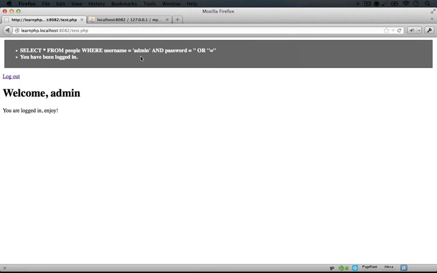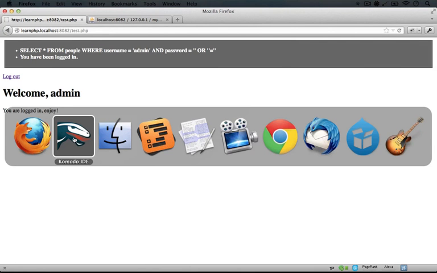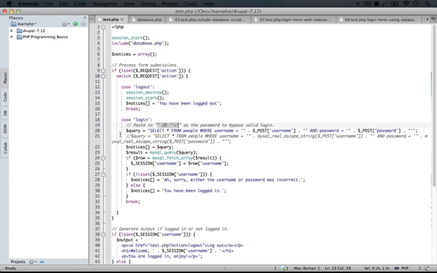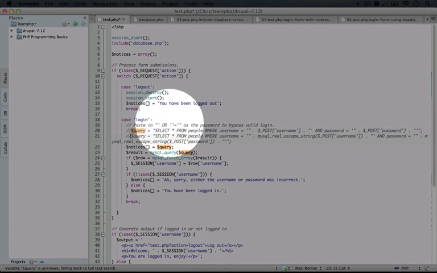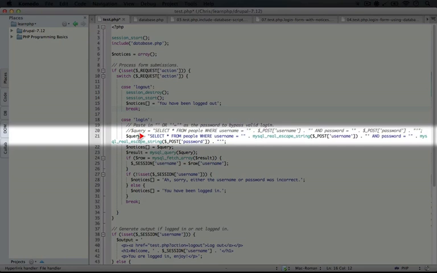Again, this is called a MySQL injection attack, and here's how we defend against it. If we go back to the editor, let's comment out this first query, and we'll uncomment the next one. This one uses a function called mysql_real_escape_string, and it just wraps around any dynamic data that we're going to be passing into the query. Now what mysql_real_escape_string does is take any character that could potentially break the query or allow a user to manipulate the query and escape it.